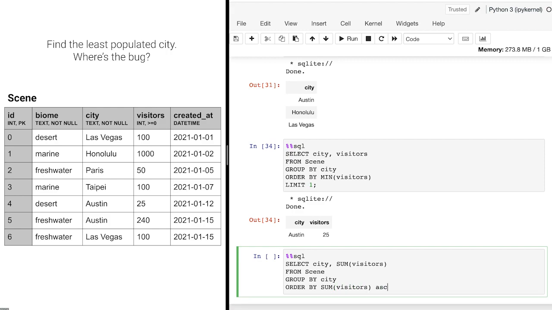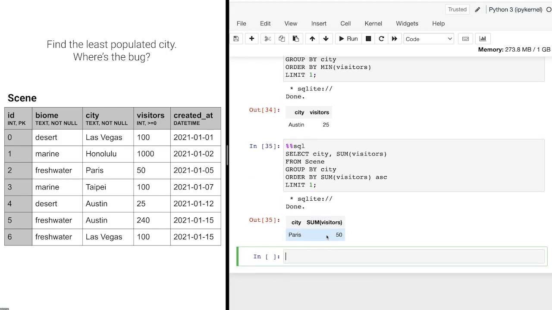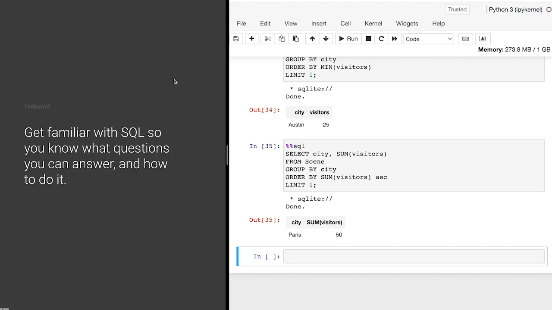I'm going to write ascending here. This is the default, so you don't actually need to specify this, but just to be extra clear for ourselves. And then we're going to limit 1, so we're only going to select the top one. And here we finally get Paris, like expected. And that's it.